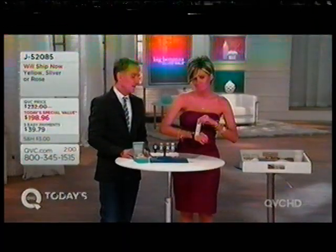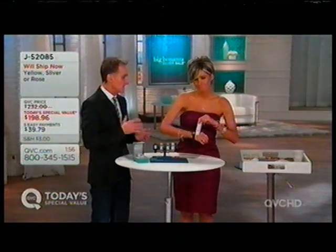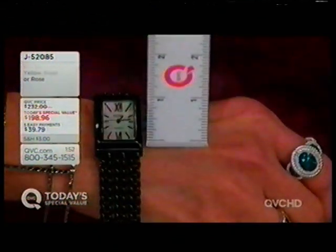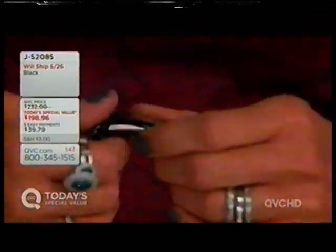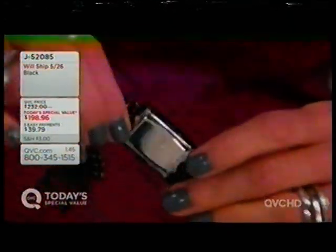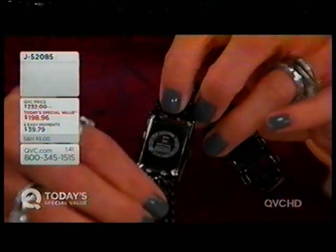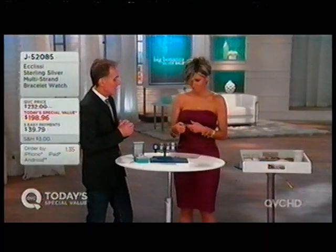Yeah, we really sculpted the case to conform to the wrist. It's contoured top and bottom, by the way. Not many watches do this except for at the very, very high end. The back is curved. The top is curved. This is contouring. This is something that you will find in luxury timepieces. It just contributes to that feel on the wrist. It's not clunky. You don't feel edges or corners. It's something very smooth. How would you choose your colors, and would you take us through them again?